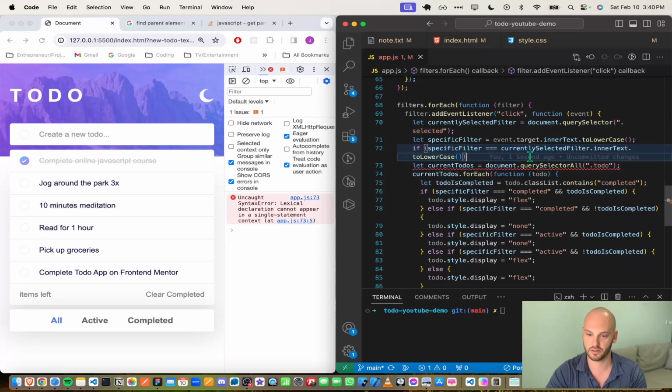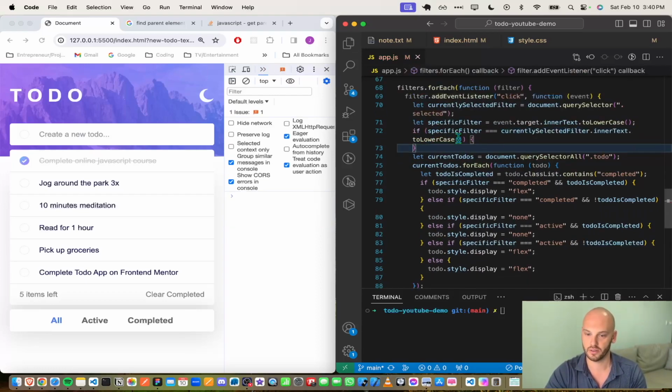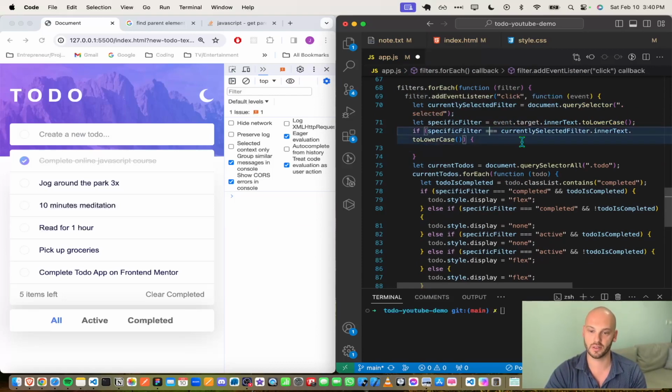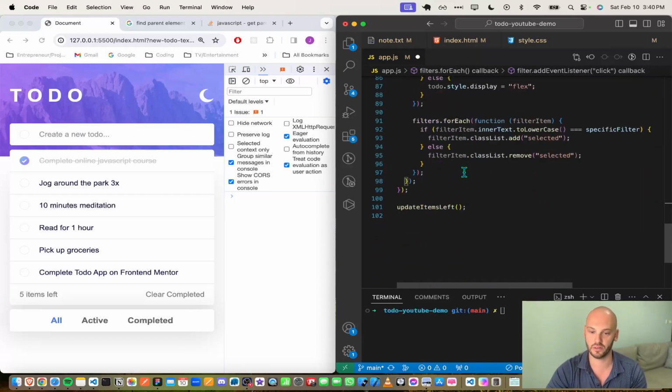So I'm trying to match the specific filter that was clicked, the event target's inner text lowercase, to the one that's currently selected. If the one that's currently selected matches the one that just got clicked, then we don't have to do anything. So the opposite is if they don't match, then we want to do all that stuff. So I can say if they are not equal, then I'll do all this stuff.